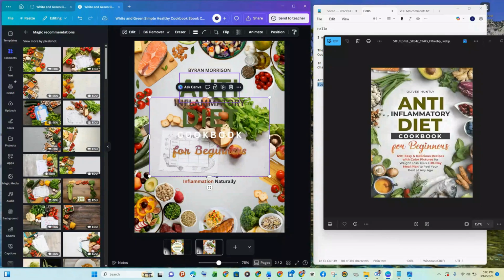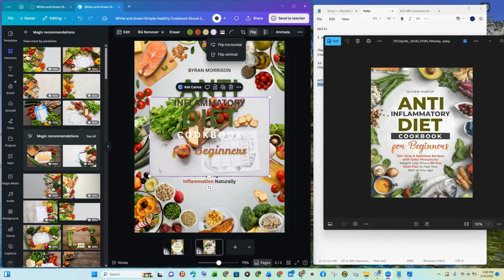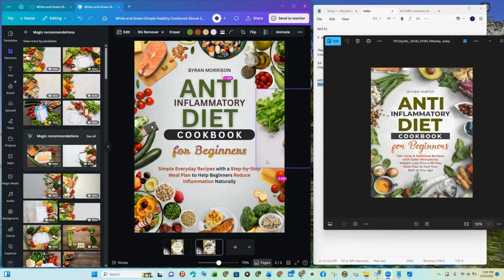So let me flip this. Know that it will sometimes be difficult for anyone to claim copyright on these images right here, because we are using half of the images and not all of it is actually showing on the page. Like this one now, half of it is not even on the page.